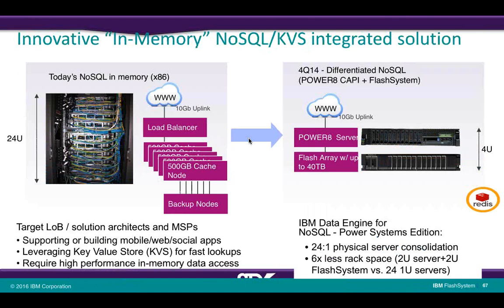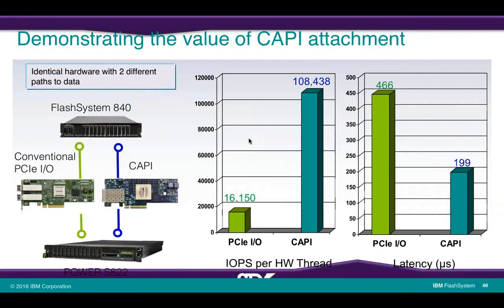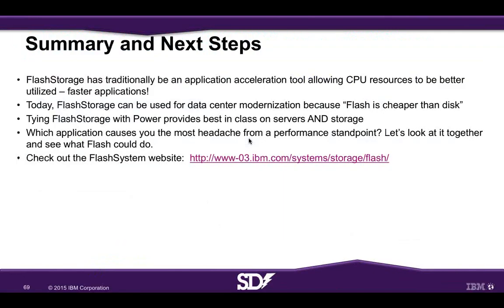A nice way of thinking about it, as we mentioned with SAP HANA earlier, is dynamic tiering, where you're trying to figure out where storage can be kept. It's a really interesting idea to have hot data, warm data, and cold data, and yet the cold data is available through NVMe and cache. It gets this kind of performance boost. You look at what it does from a traditional I/O perspective versus a CAPI perspective: a much lower latency number and much higher throughput capability.